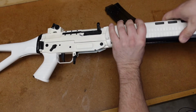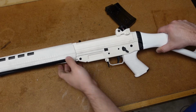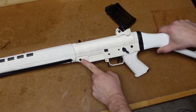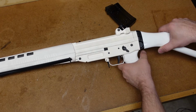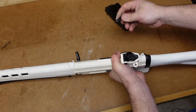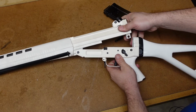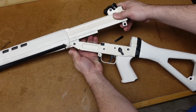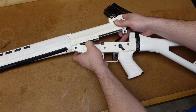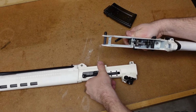Now the next thing we're going to do is to push out these pins, and this is very much like an AR. So we have two pins, one in the front of the lower, one in the rear. We can push through that pin in the back first, and once it's all the way out, we can hinge this down, and then we can push out the other pin and we can pull that one out and then remove that from the receiver.